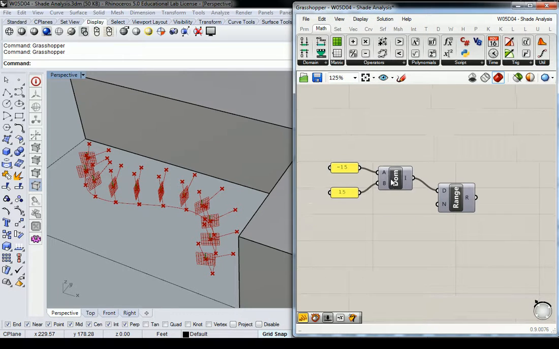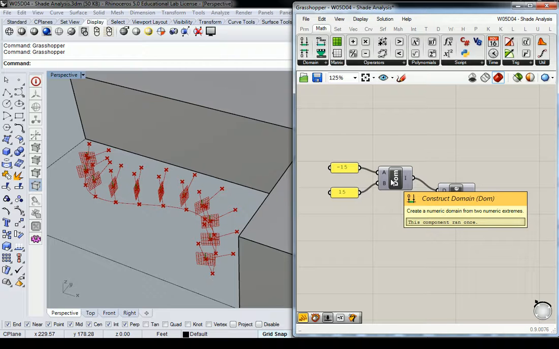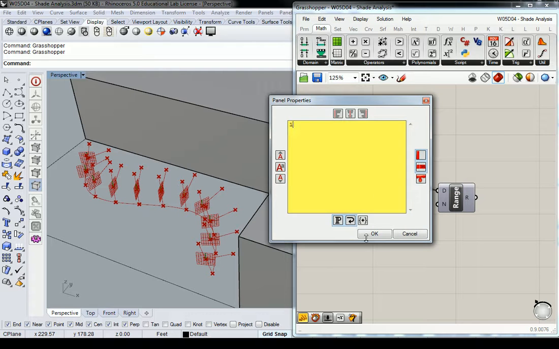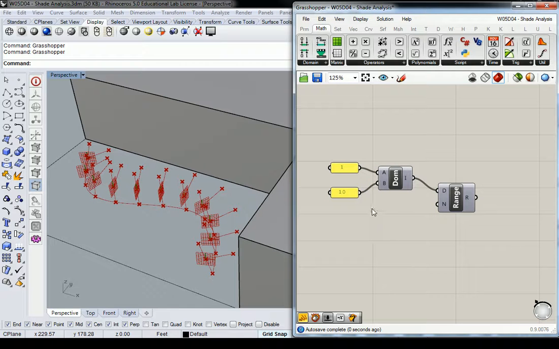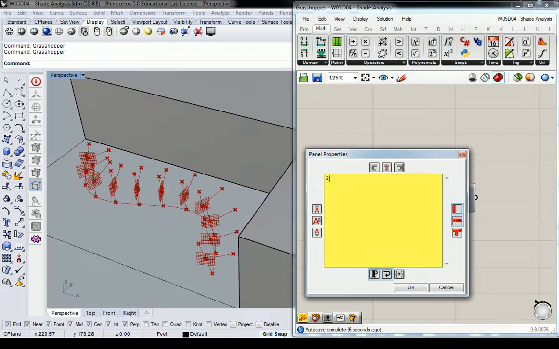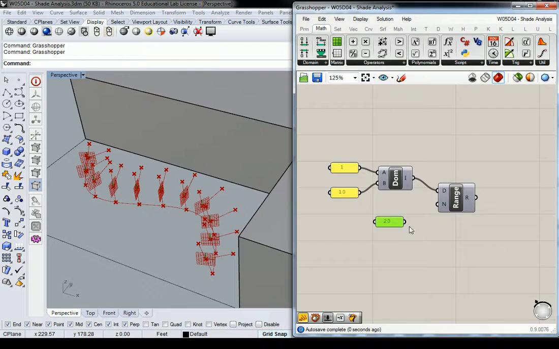Okay, so the range of numbers, I'm just going to start off with a list of controls here. I'm just going to say 1 to say 10. And then I'm going to need another panel here for the number of values. So I'll just put something like 20 on here to give us a fair number of values.